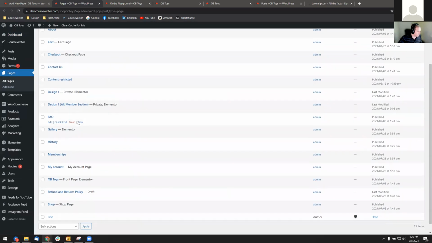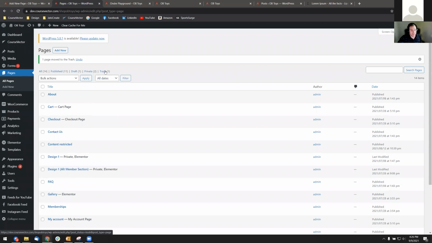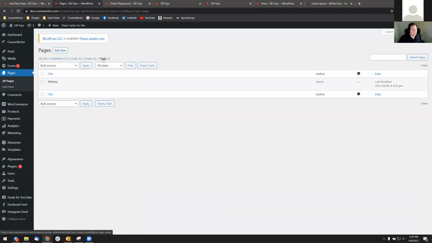All right, so let's get rid of that history page. Where'd it go? So just find the page that you're looking for, hit the trash button. If you accidentally trash something, it's fine. It goes to this trash can here. Things stay in your trash for up to 30 days. After that, they'll be automatically deleted forever. So we'll get that out of there.